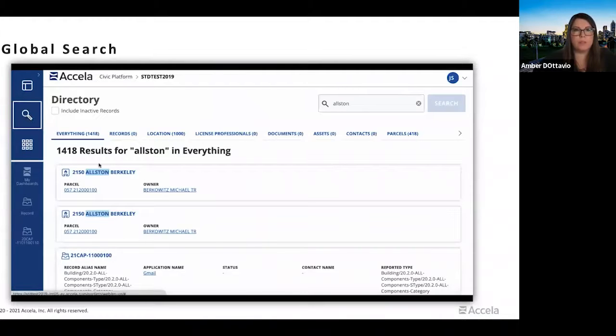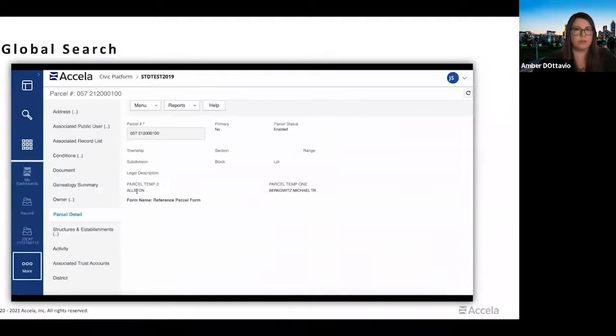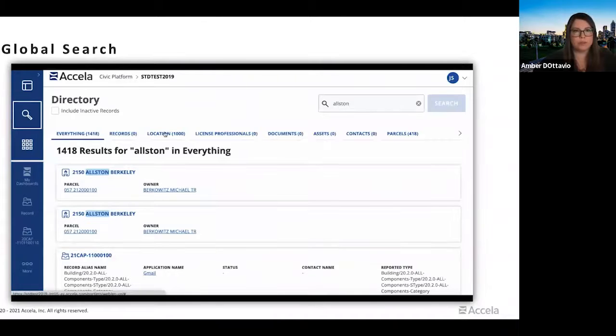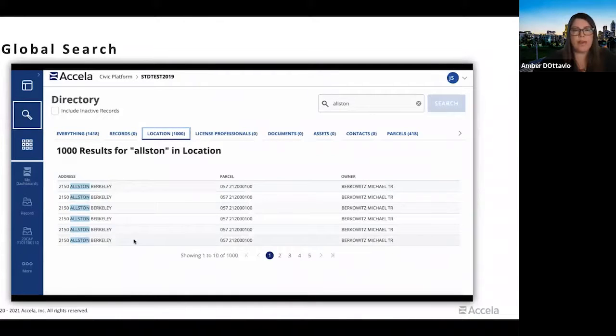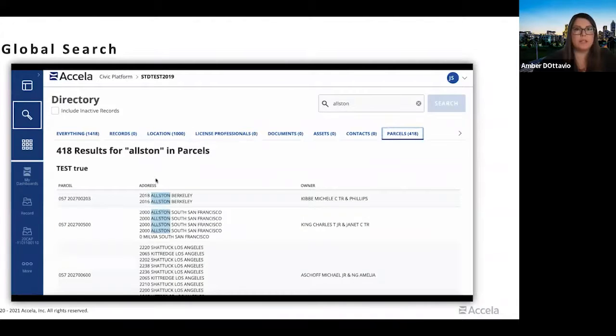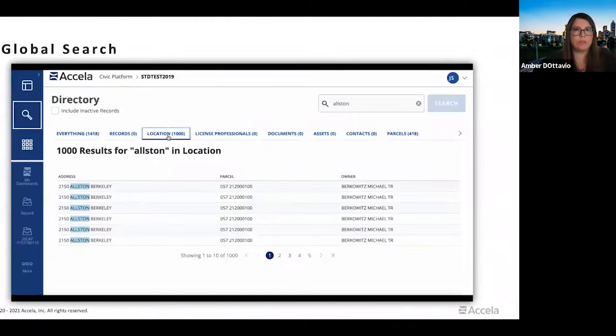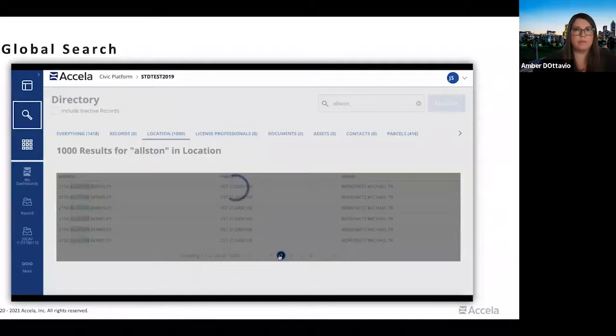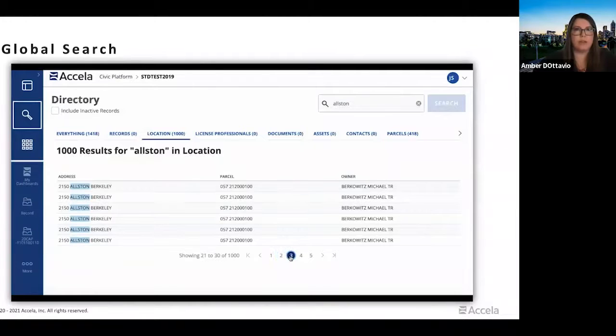The record opens up in a new space so that you can work on it, and then you can return back to the search and your results will still be there. And then you can open a new record again in a new space and then go back to those search results. You can also use the tabs at the top to filter based on the information you're looking for. Let's say you want to see just location information, find the record you're looking for, and then drill down into the details.